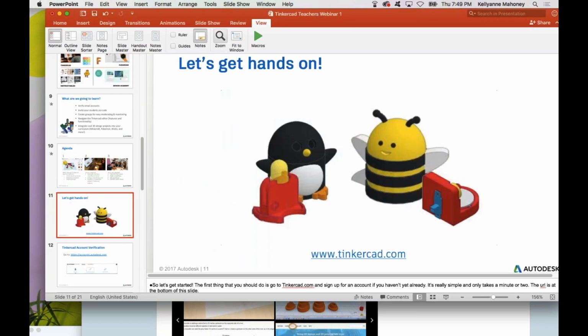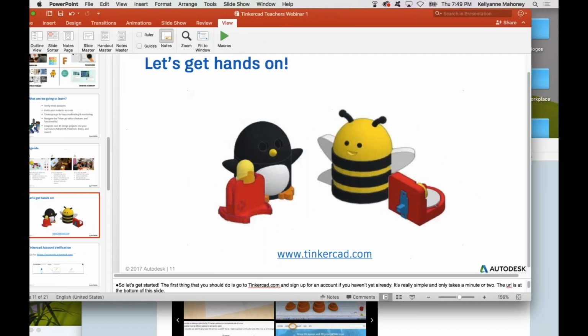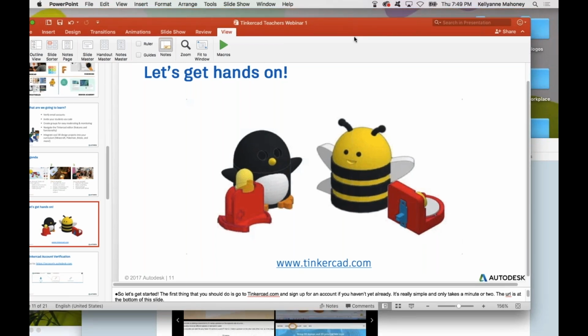Yeah. So these guys here, they can be animated, not animated like cartoon animated. When you're designing in Tinkercad, there's an option where you can get circuit assemblies, so you can actually put the LED light inside of your creation after you print it. Let me show you that.